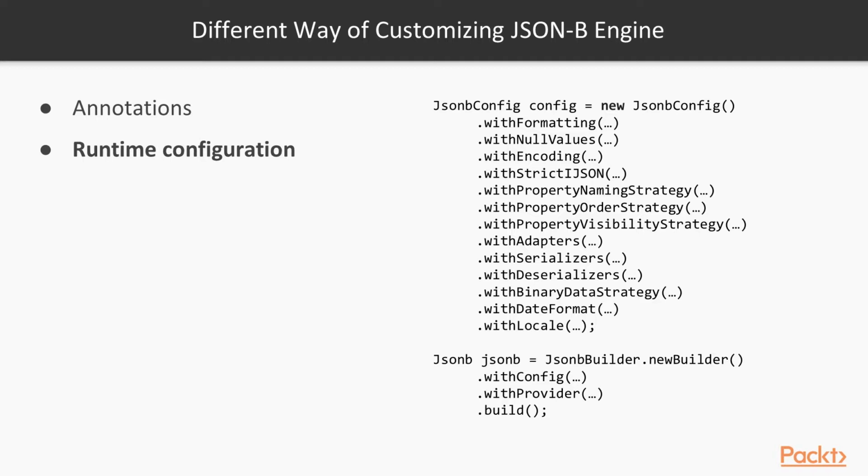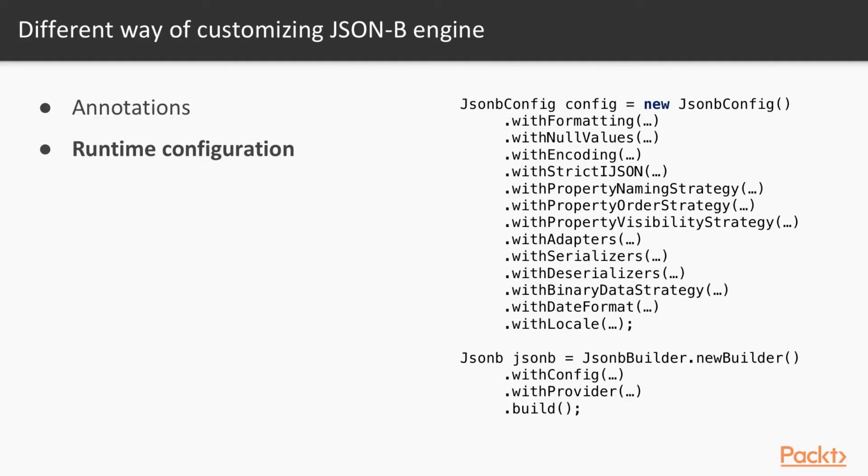Now let's switch to our sample application and see how all of this works on a simple sample. Here we are in our sample application. As usual, I already pre-created a method which is going to be used by this scenario. In this scenario, I'm going to create a default engine and a customized engine which is going to use pretty formatting. We will serialize the same object using the default engine and using the customized engine with pretty formatting to see the difference. Let's start.